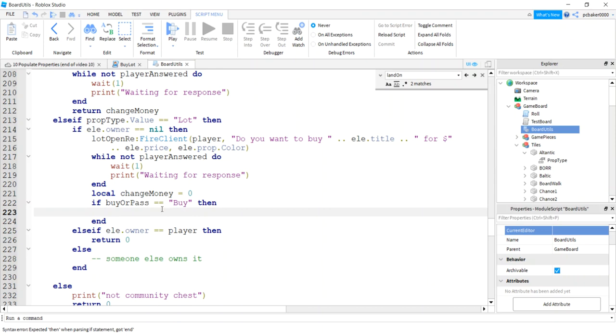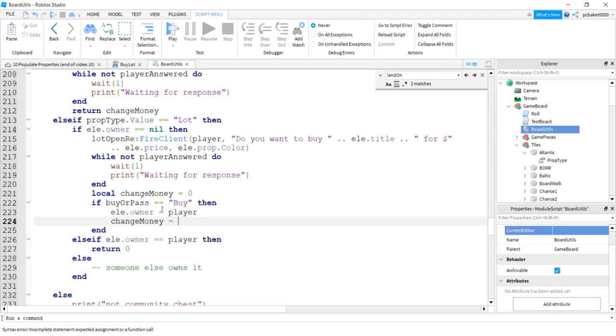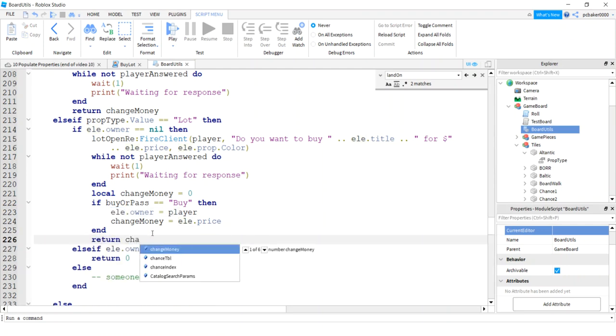And let's see, we have element owner will be assigned the player because we're buying it, and then we'll subtract out the money. So change money will equal ELE price. So we have all this stuff on our tiles, right? In the board map element, we call it ELE element for the board map. Cool. And then what we can do is we can just return the change money value.